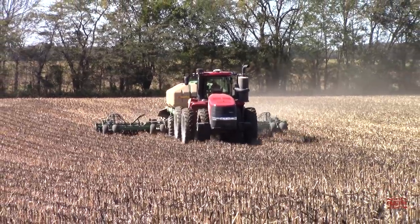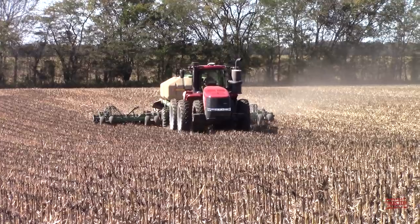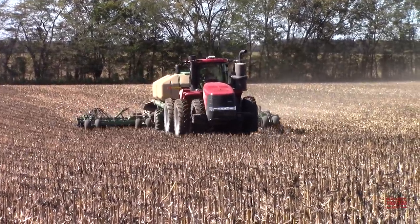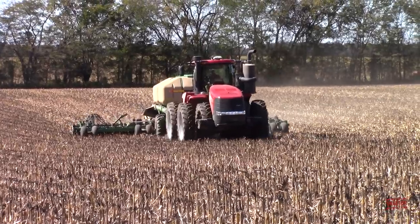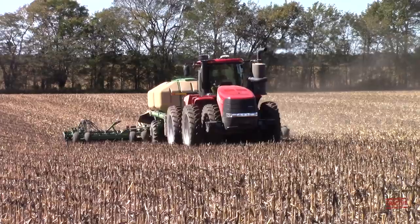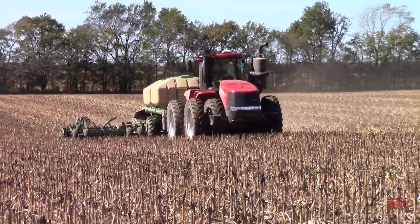I hope that you've enjoyed spending time out in this Western Kentucky field with the Case IH 420 Steiger four-wheel drive tractor and Great Plains ADC-2352 air cart and drill. It's always interesting to watch these big machines as they work their way across the field, no-tilling in the winter wheat crop through the corn stalks.